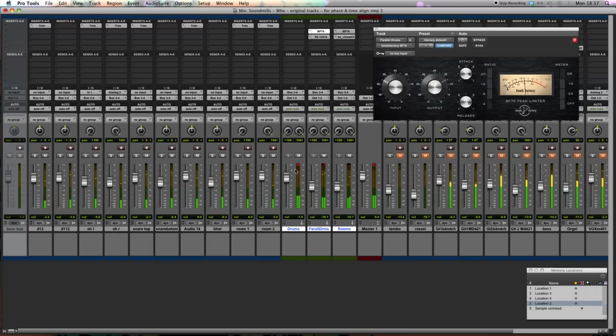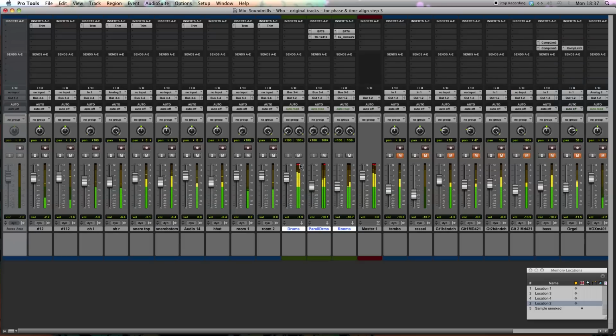I'm not so worried about that peaking right now. We're going to get some other plugins on these individual tracks that's going to pull that down. I just wanted to kind of show you how this is set up overall here.